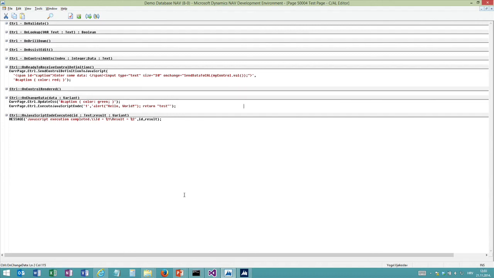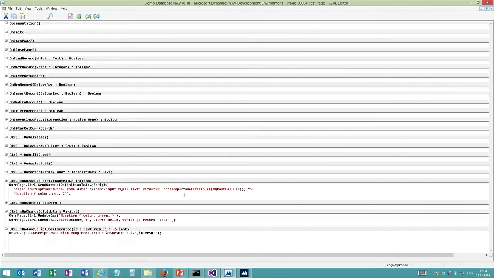So what I will do here, I will update CSS. I will color it to red. And I will also execute JavaScript code. It has ID of 1, so I can know exactly which, because there can be many different invocations of JavaScript code. This is just a tag. It is completely arbitrary. And here is the JavaScript code. I say alert, hello world, and then return some value called test.